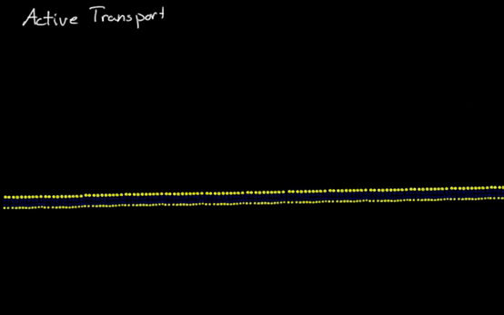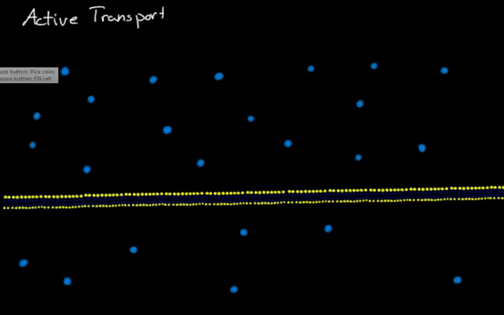So if we had some random molecules just floating around, so I'll just draw some random molecules. And I'm going to have them actually at a concentration difference where the top has a higher concentration of them and the bottom has just a few dispersed ones around. Now, our protein that's going to allow it to go across will be right here. I guess I can draw a little circle.